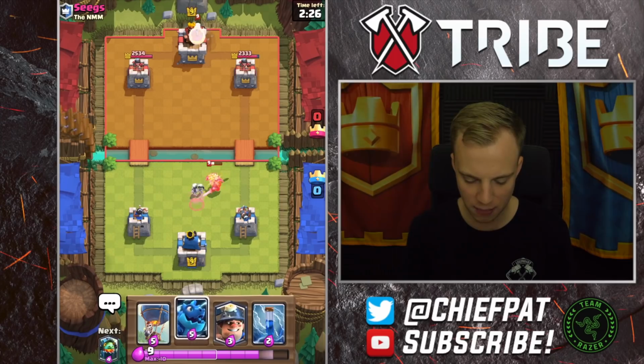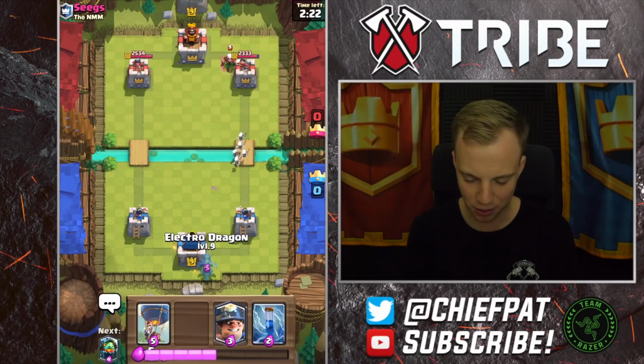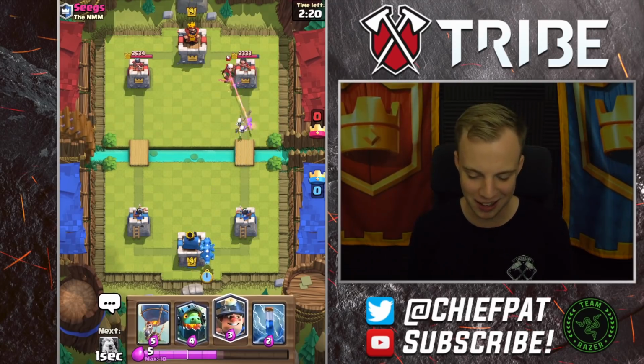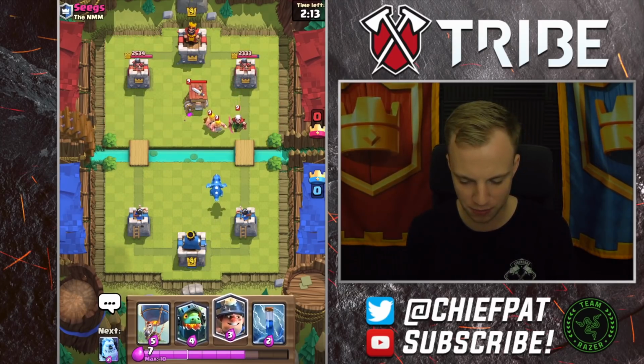Let's see, he's got a couple of options. I'm going to opt to, I don't really know what I'm doing right here. I'm going to play the Electro Dragon. That didn't feel good though. I don't think that was the play for us. I couldn't play Miner, I couldn't really play Zap. Ooh, it's going to be a Barb Hut.